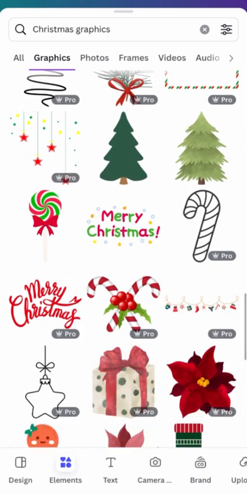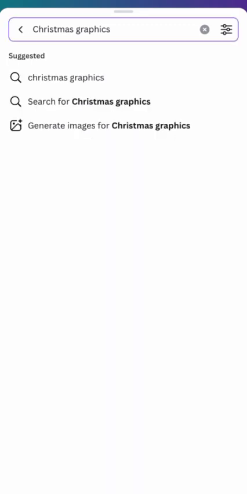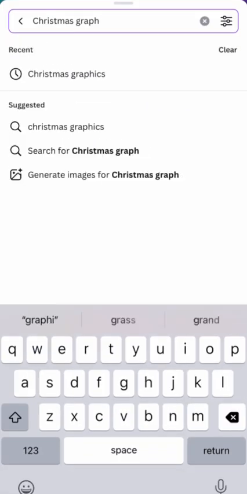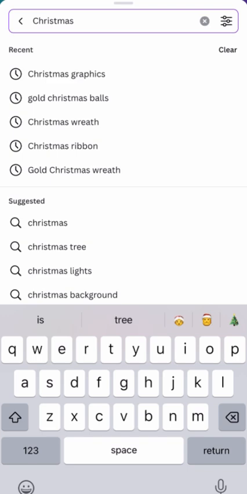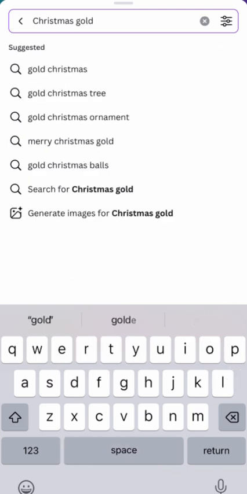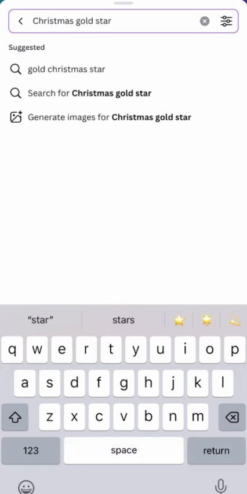I don't think I'll be finding what I'm looking for here, so I'll just go with Christmas gold star. Let's see what we can get.